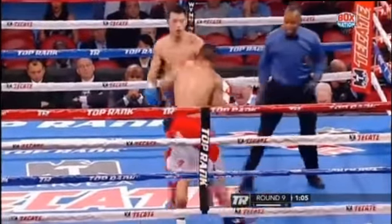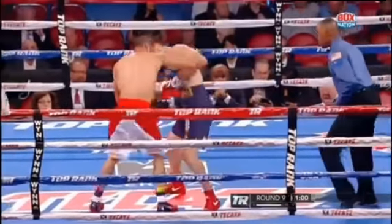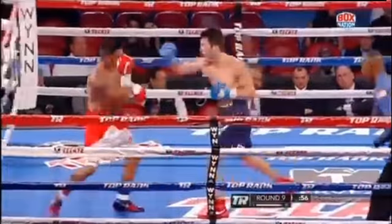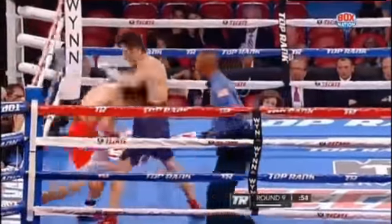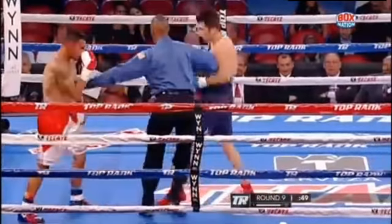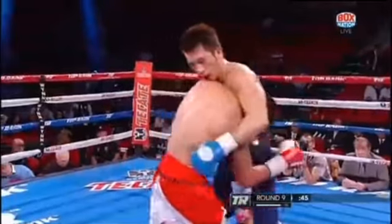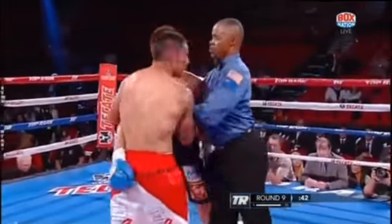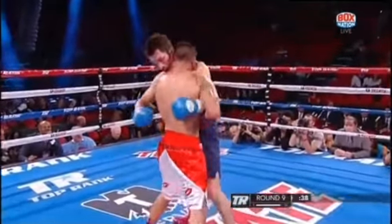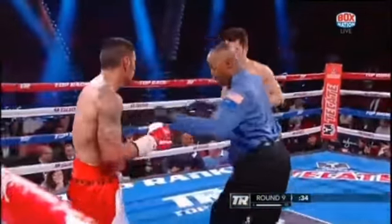Murata looks a little fatigued right now. I agree. His punches are a little sloppier, but look, all of a sudden he lands three or four or five punches in a row. And now he picks it up. Just as I said he was fatigued, he turns it up a notch. Well, throughout the course of the fight, with the holding and Jackson putting his weight on him, that adds a little to the fatigue factor. But you notice that the Japanese fighter is doing a lot of holding on his own too because of fatigue. He's feeling it.